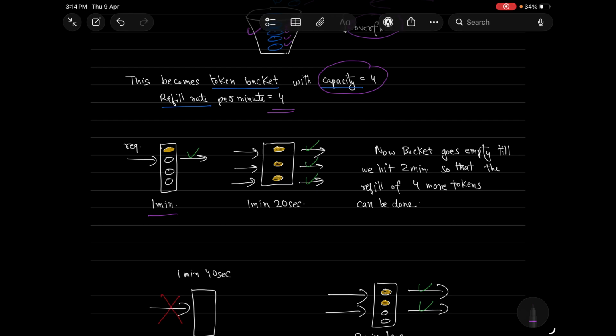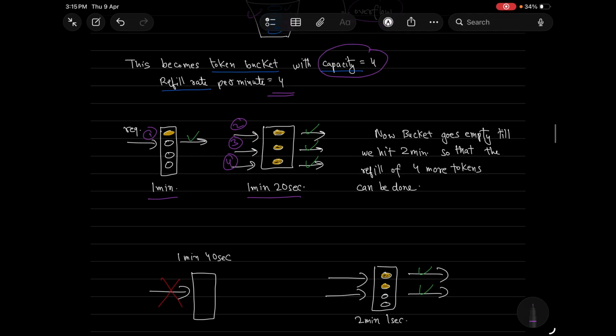Now the second, third and fourth requests come together, like a burst of requests, at 1 minute and 20 seconds, and they all succeed. Why? Because capacity is 4, and let's assume on a very simple level that each request consumes 1 token from the token bucket to be processed and fulfilled.